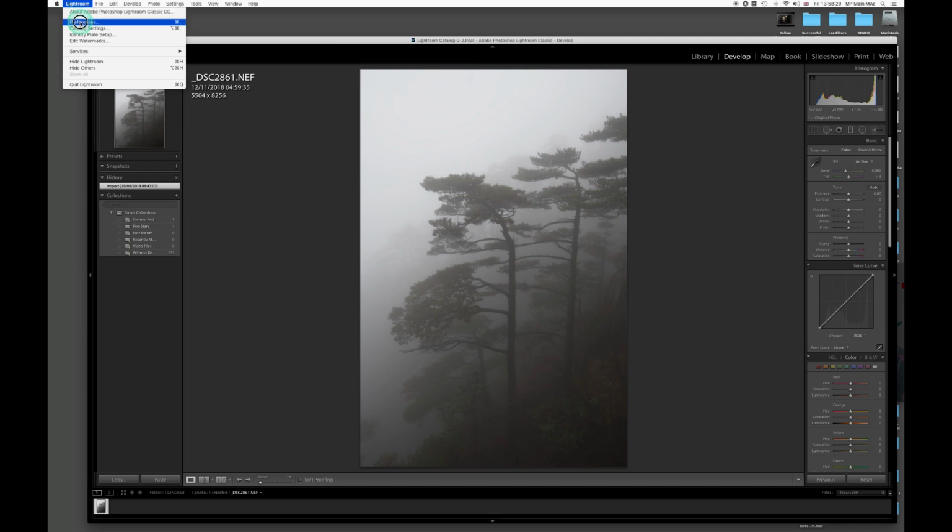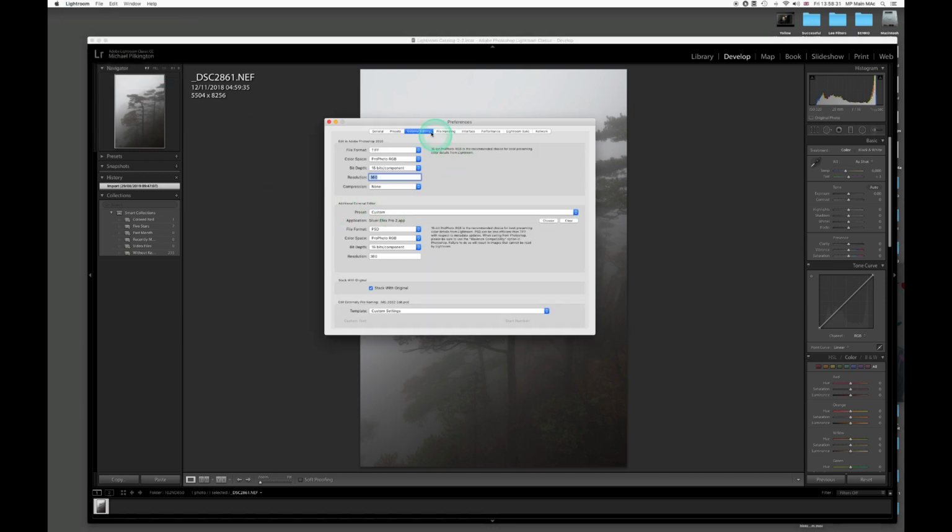So we go into Lightroom Preferences, and in here we have External Editing. Now, when we edit in Adobe Photoshop, here it is at the top here, we want to say when you send this photo to Photoshop, make sure that the color space Pro Photo is associated with it. Again, we could have been Adobe RGB, but we want Pro Photo.